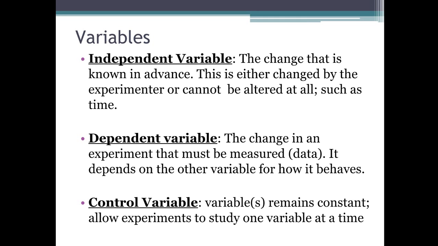In designing your experiment, you also need to make sure you know what variables are being used. And so we need to identify some of these variables. The independent variable is the variable that you change as the experimenter. You set this one up so you can control it. Okay, so the independent variable is also called the manipulated variable. It's the thing that you are going to, as the experimenter, set up for your experiment.